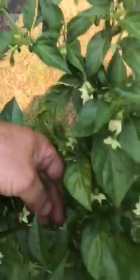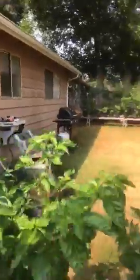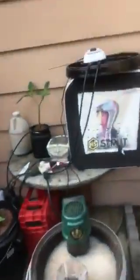And look at that one browning up. Let me show you some of my plants and what I'm doing out here that I think might be making a difference. That's my Moruga. Looks like I got some chocolate ones in there, but they might turn. This big boy right here is my Trinidad Scorpion Butch T, one of my Moruga scorpions. But what do I got going over here?